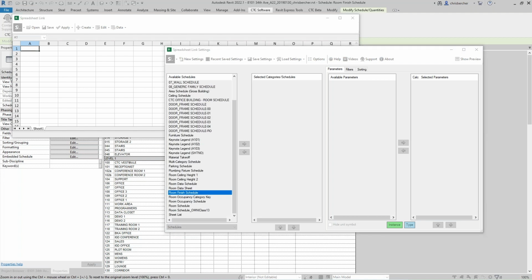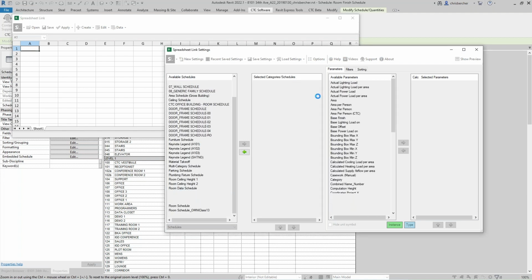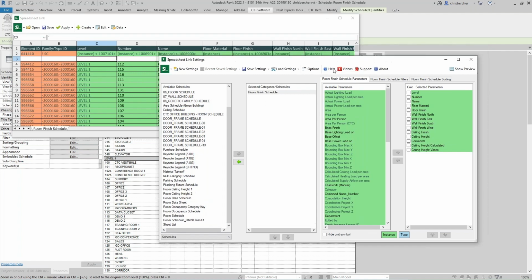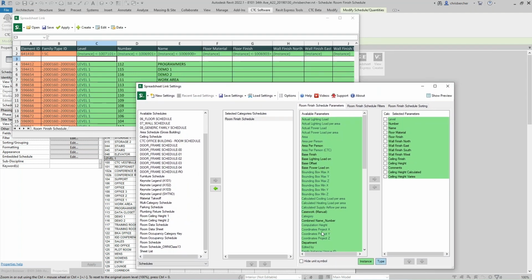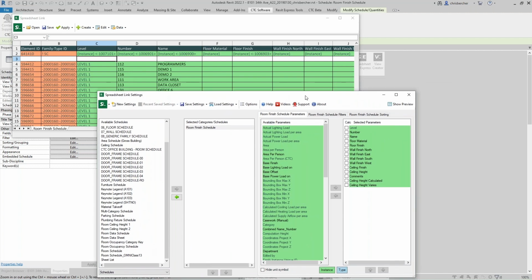And once that gets pulled up here, you'll see that it gives me the schedule. It gives me all possible room data, and then it shows me the list of the parameters that are part of the schedule itself. But that's it. That's all it's doing right now, right? I don't have any of the good sorting currently, and I don't have any of the filters, if there were any applied. So I have to go ahead and set that up.